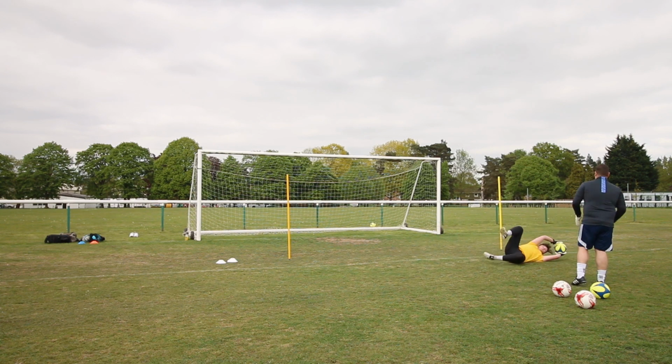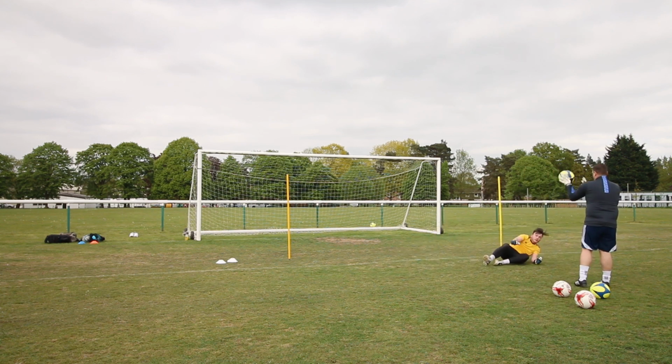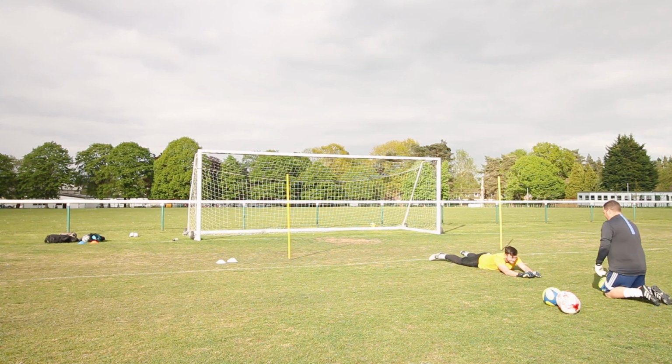So this one, I know I'm diving backwards. You should be diving forward to 45 degrees. But like I said, it's working on me getting my arms extended, falling on those lats, falling on that side of the arm, and just really working that, and just keep repeating that. And I'm going to keep doing that, not just with my coach, but just generally in some sessions with myself.